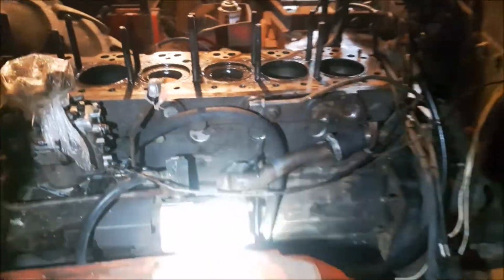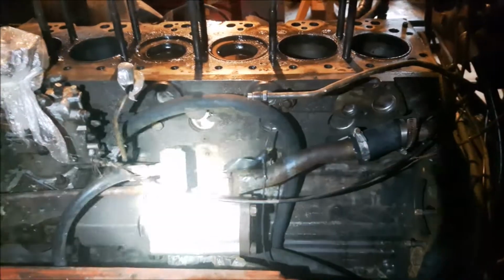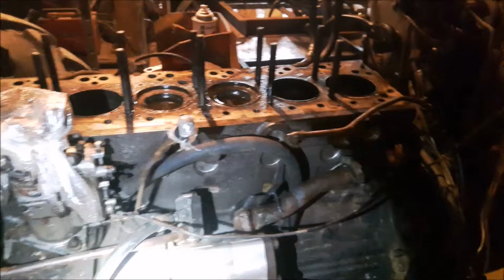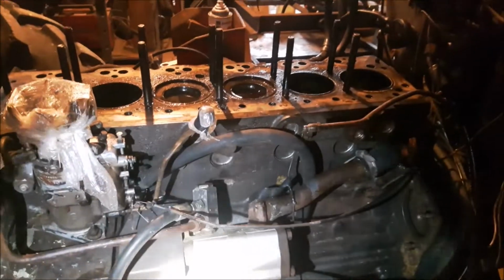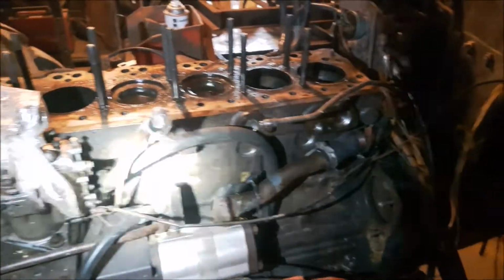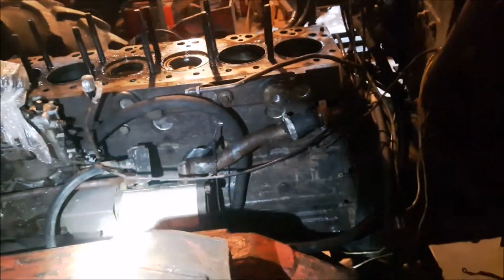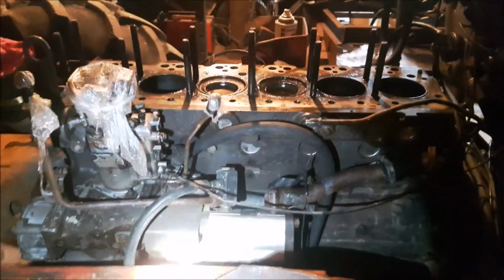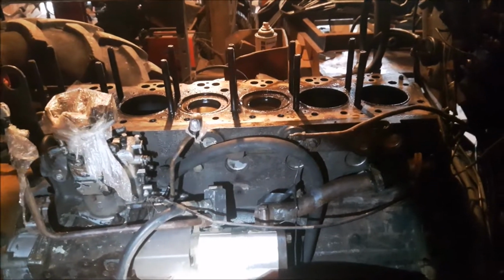We get the base off it, see what the crank looks like, pull some bearings out, and if the crank's good and the block's good, well, it's worth rebuilding. If it's not, then she's a boat anchor, and you have to look for a different block or an engine to rebuild. But these were a common engine. They had them in all the old combines, and they're not overly valuable, in my opinion. There's so many of them around, and a lot of them went to scrap last year with the price of scrap like it was. All them combines cut up.